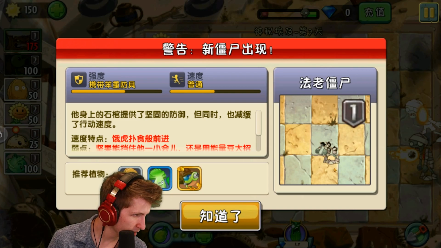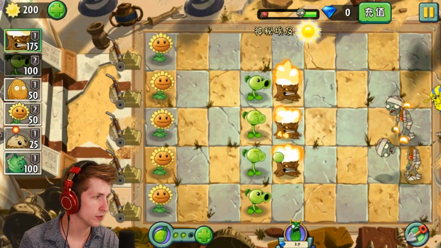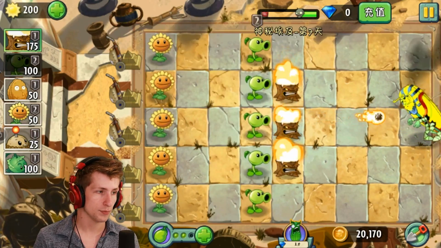What? What kind of zombie is this? You know what? We'll figure it out. If it's a weird zombie, we'll know. I still haven't noticed the sunflowers doing anything different, though. Maybe it's completely random?